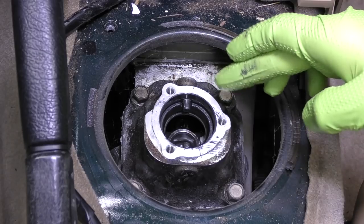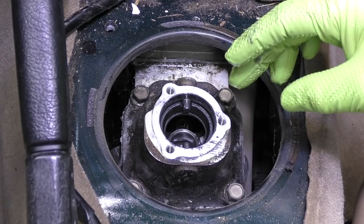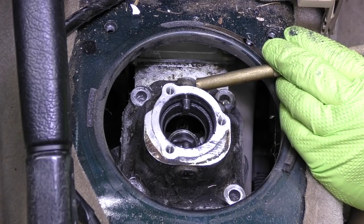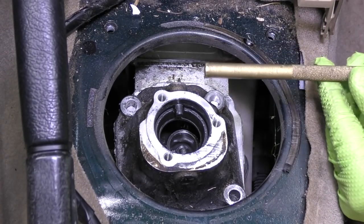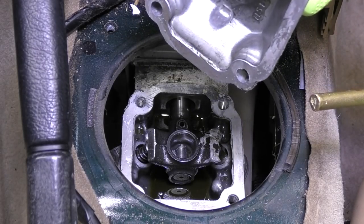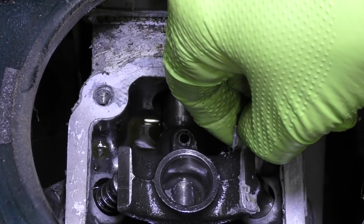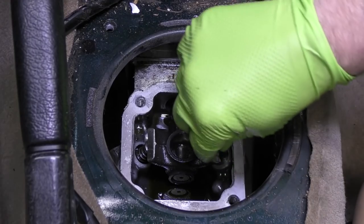So what we're going to do is we're going to take this top piece off. We're going to reseal it. We're going to clean this so that we don't have all this goopy oily residue on it. Then we'll go ahead and put it back together and finish rebuilding our shifter. There's four 12 millimeter bolts that hold this on. We'll take a brass drift and we'll just see if we can persuade it out a little bit. You don't want to use something too hard because we don't want to break this aluminum housing. This piece looks okay — it doesn't look cracked or broken or anything. Look at all this sealant. I'm going to have a hard time believing this is factory.